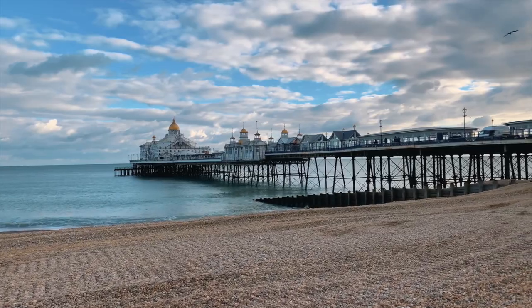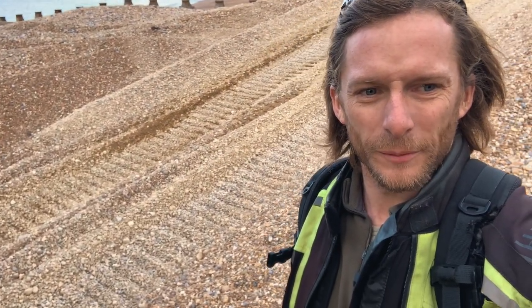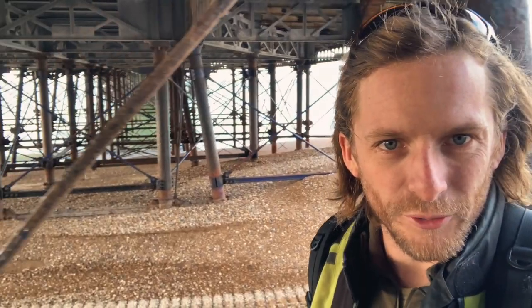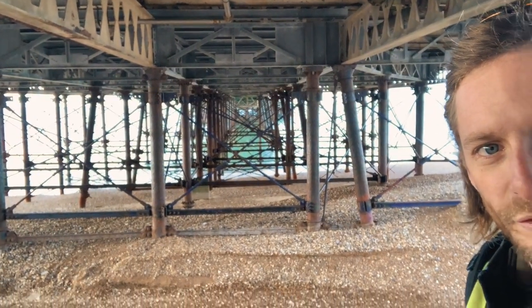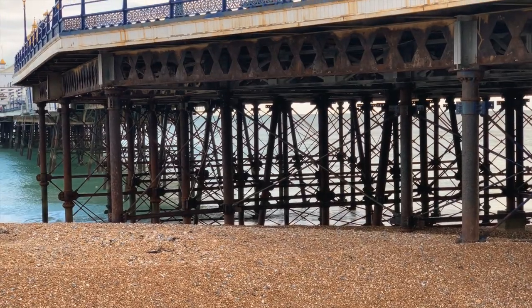The sun looks like it's going to come out. Walking on the beach — it's pretty deep, there's like some tractor tracks behind me or something. I'm just going to go up on the pier in a second, but you can actually walk under the pier, and you've got all of the metal stilts and everything holding it up. It's pretty impressive. You can hear the waves sort of rolling in down at the back there. It's really quiet, hardly anyone around. I think we'll head up and get on top of the pier and see what she's like from above.